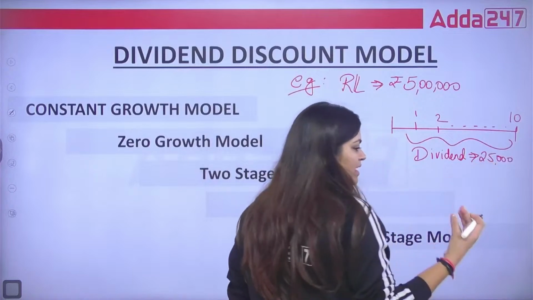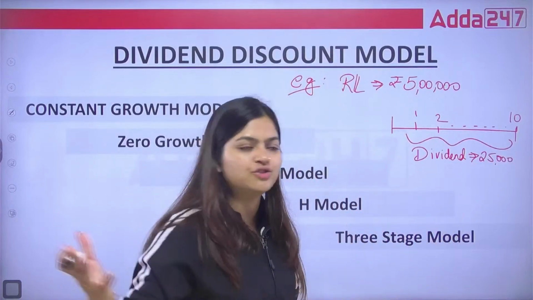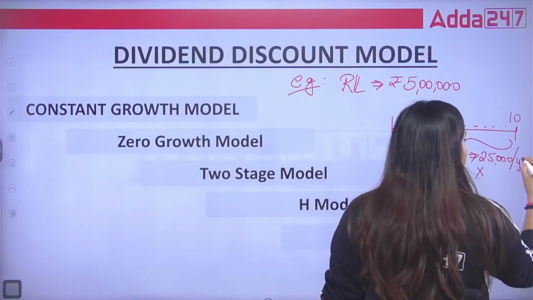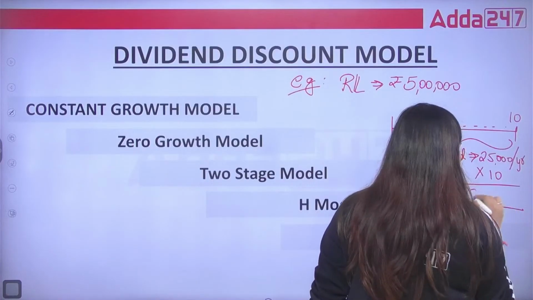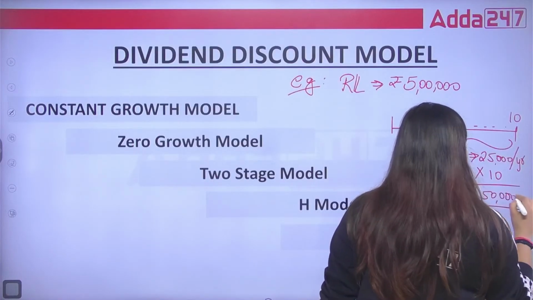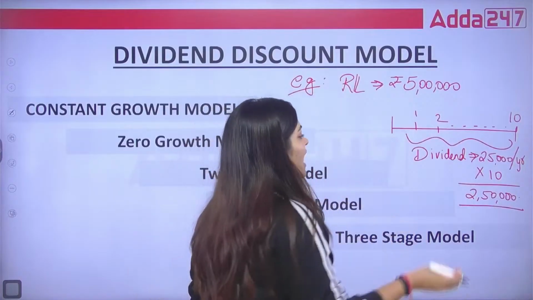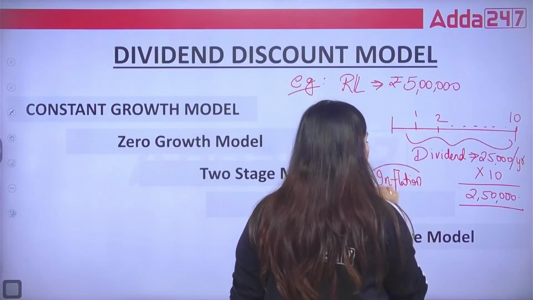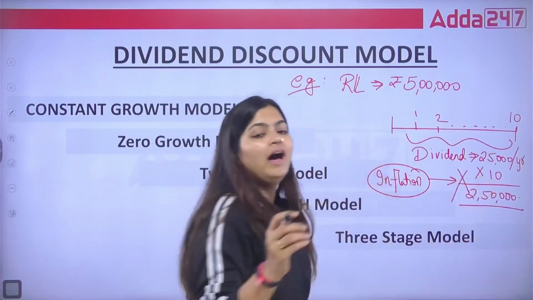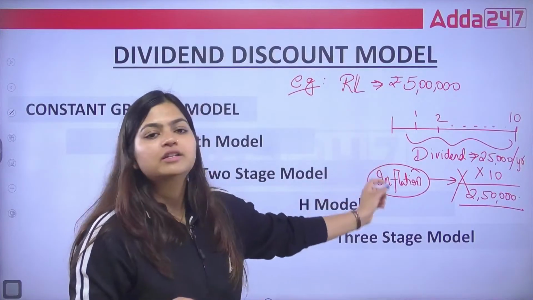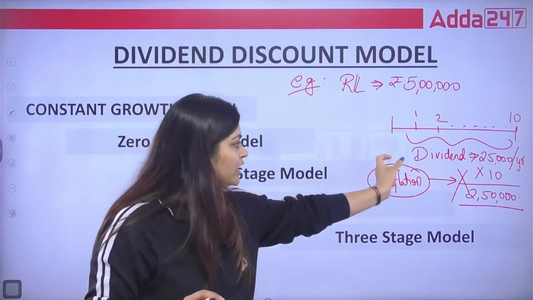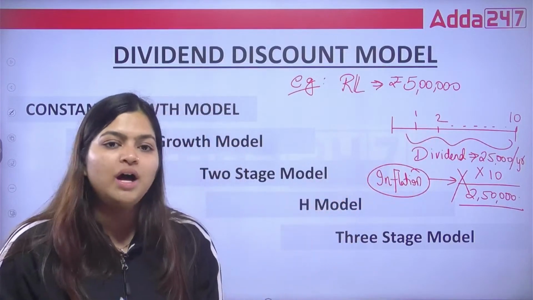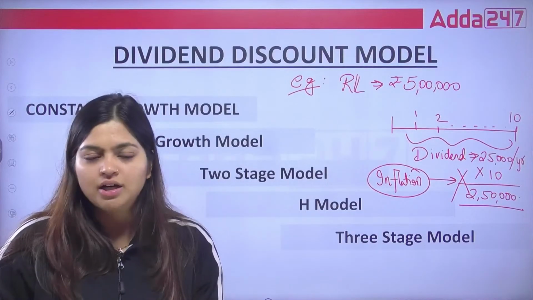As a layman, if I don't know the time value of money or inflation, I will just take the 25,000 per year I am going to receive and multiply it by 10, and the amount is going to be 2,50,000. But after knowing that there is something known as inflation, I cannot do this. I need to calculate whatever dividends I am going to receive in the future with inflation, and that will be my true amount. Now, how can I calculate that part?